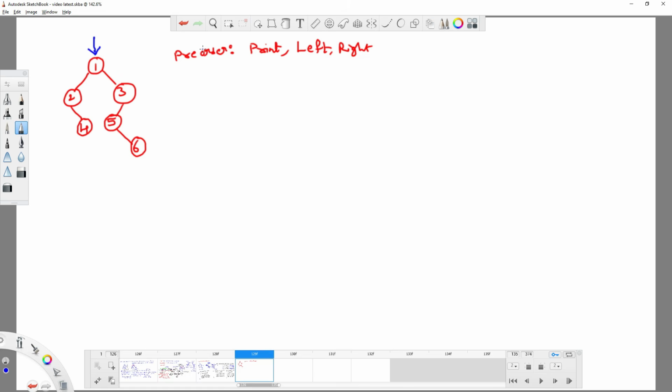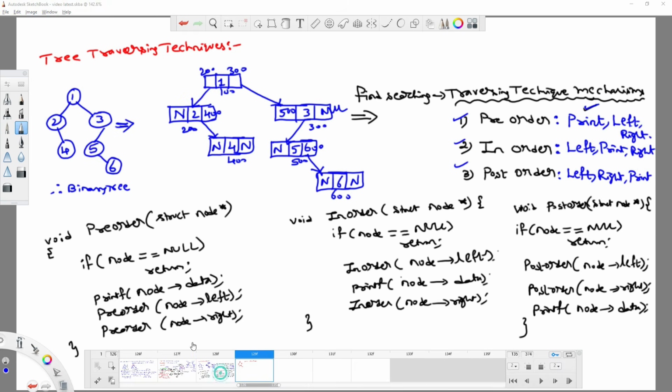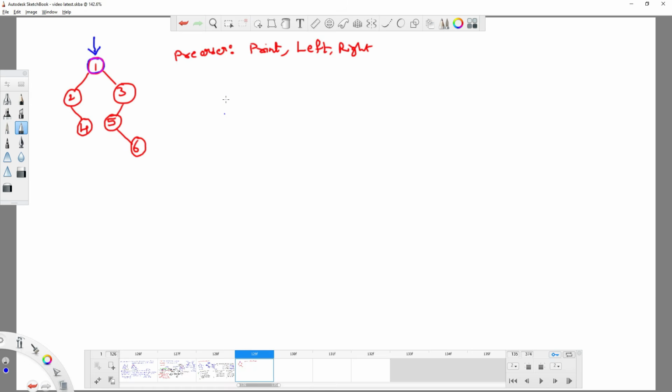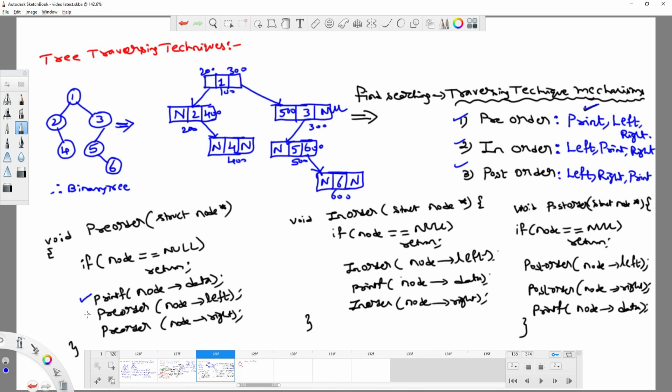So in pre-order, is it null or not null? Not null. If it is not null, what will it do? It will go for printing it. printf node->data. What is the data you are going to get? Observe it clearly: 1. Then it will move to which location?